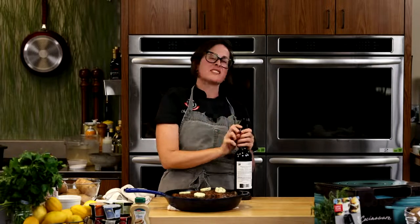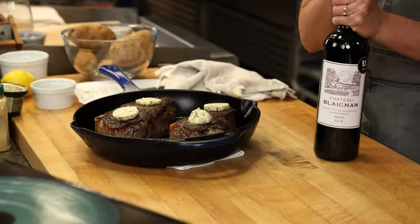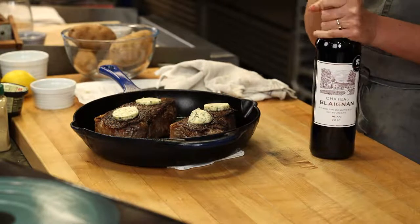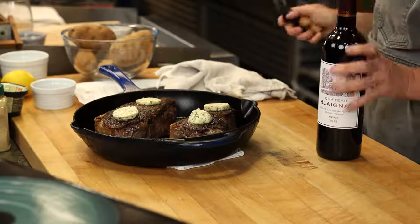I'm looking for 16 to 20 right here. Bordeaux blend, $17.98, exclusive to HEB. Ooh. That means you can't buy it anywhere else. Nope. But at HEB. So if you're looking for it somewhere else. We're going to let it breathe for just a moment. This is Merlot and Cab, so it is that Bordeaux style blend.